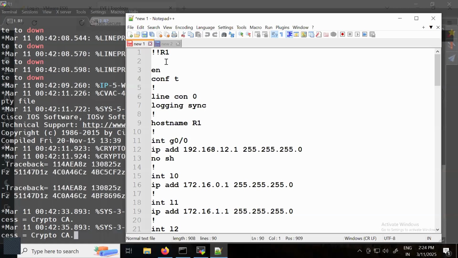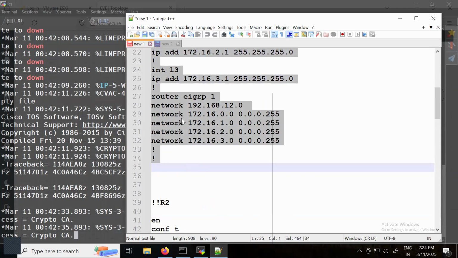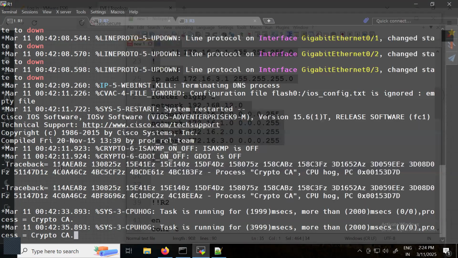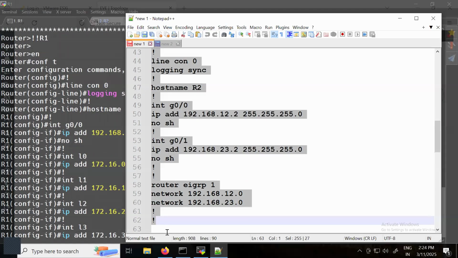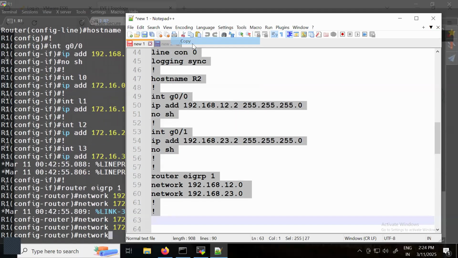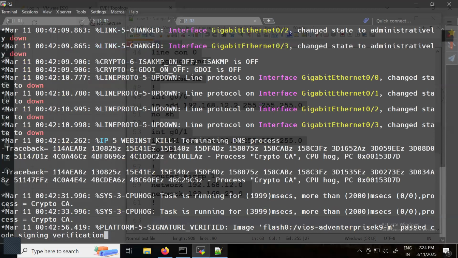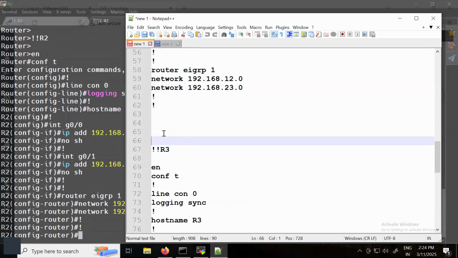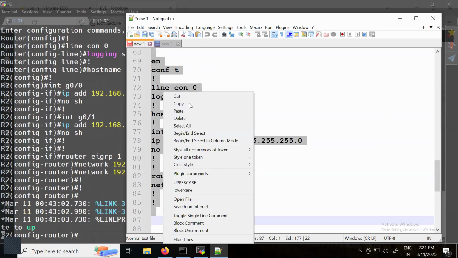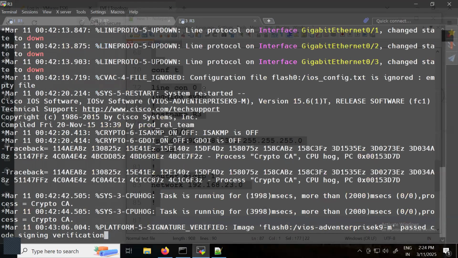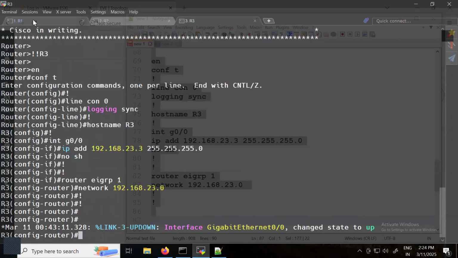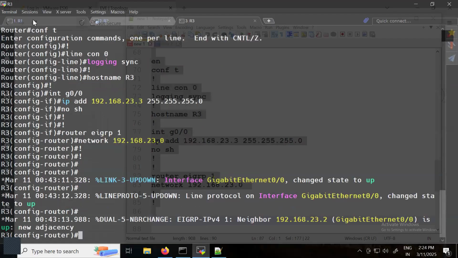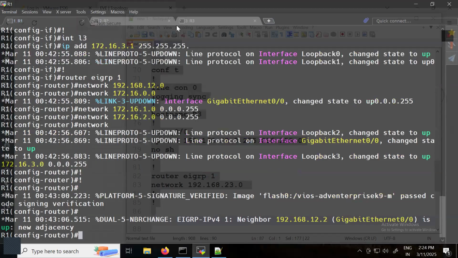So R1 configuration. Okay. Here we have one adjacency, two here, and all good.